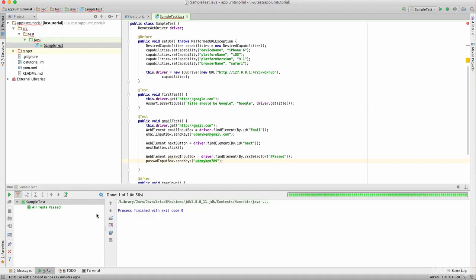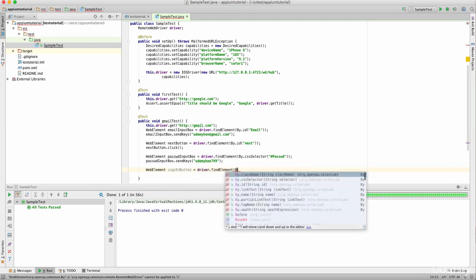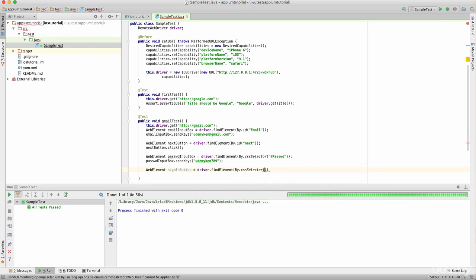Yeah, it is. So web element sign in button equals driver find web element by CSS selector or ID, actually anything you want. Then sign in button, click.